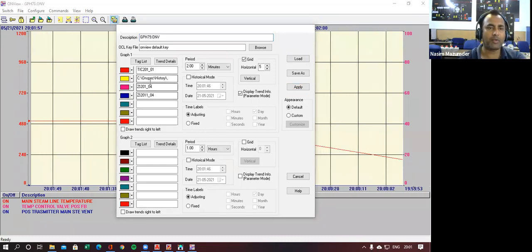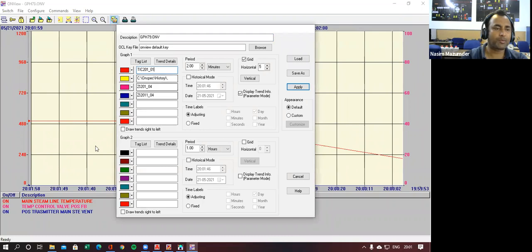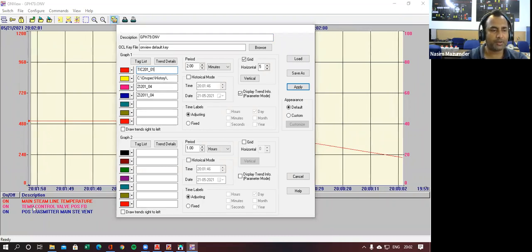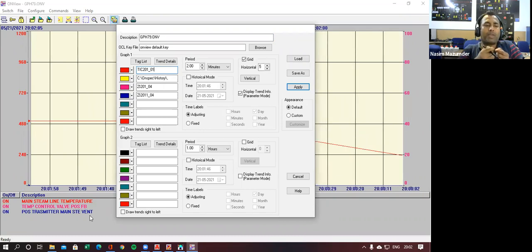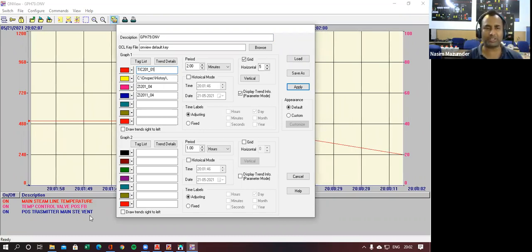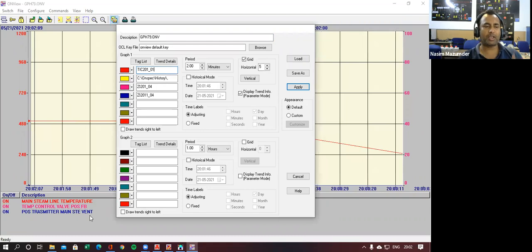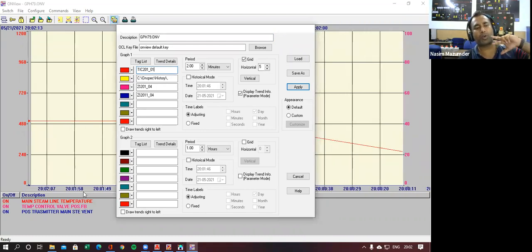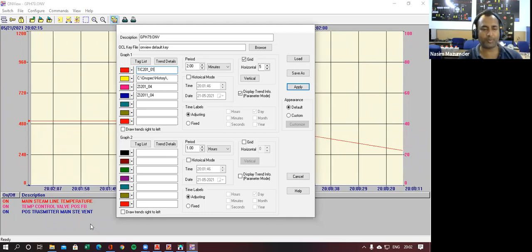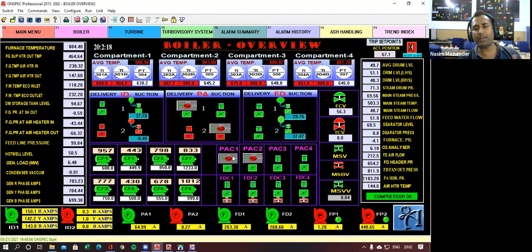Suppose I want mainstream line temperature, and I want to see what the mainstream pressure was at that particular time. I want to analyze what the mainstream pressure and mainstream temperature were. So I have to find the tag of my mainstream pressure. How can I find the tag of my mainstream pressure?